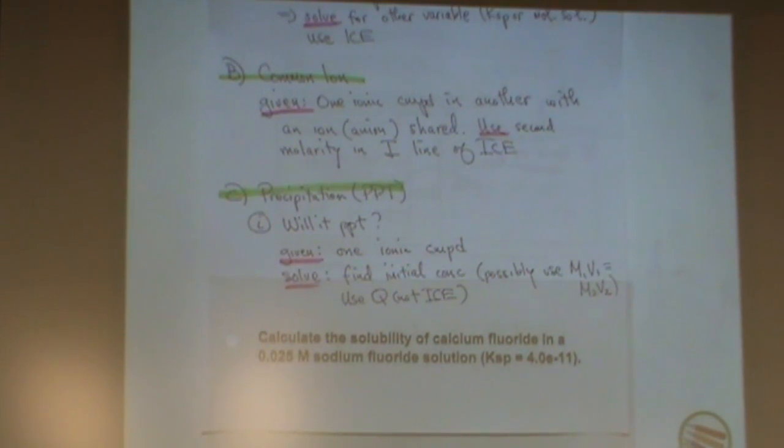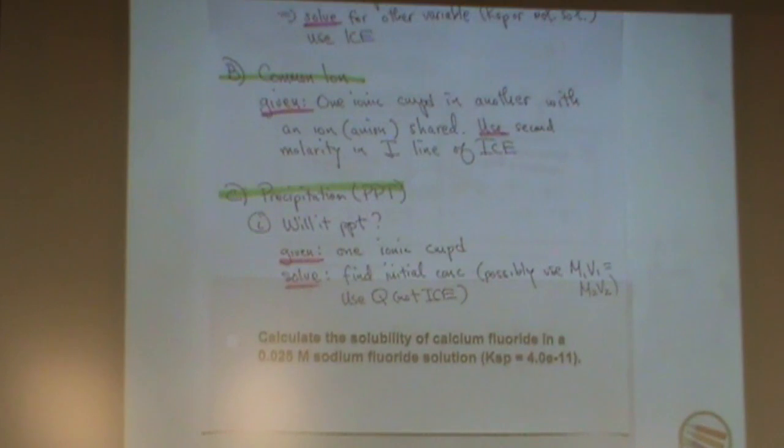That kind of question. So you're given one ionic compound, though sometimes it could be 2 things mixed together, but you're forming one. The way you can tell is that they'll give you one Ksp. So if you're mixing 2 things together, you'll see one Ksp value. What you're going to do is find the initial concentrations for both ions and then use Q.